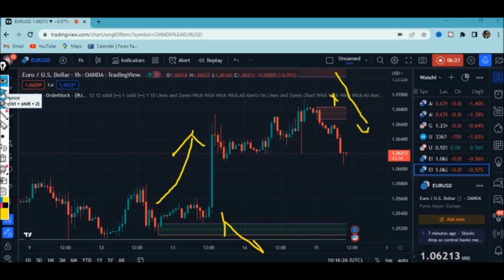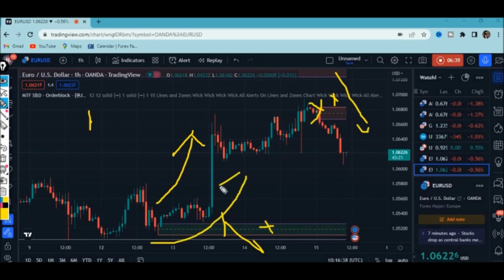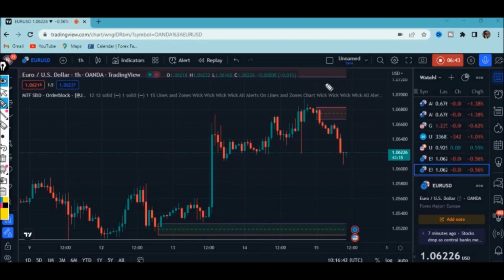So what you have to do to get better and better entries is make sure that you are at your support and resistance zones. When you see a supply zone, or rather when you see these zones over here, you can execute your orders confidently. Number one, all you need to see is price closing below this zone over here. When price closes below the level that is plotted right here, execute your trades confidently. As you can see right here, the price closed above this level, and the market really pushed to the upside. That's the secret. Very easy to understand. The only thing you need is patience, waiting to see where your candlesticks are closing. So when candlesticks 1 and 2 close below right here, you can execute your trades.